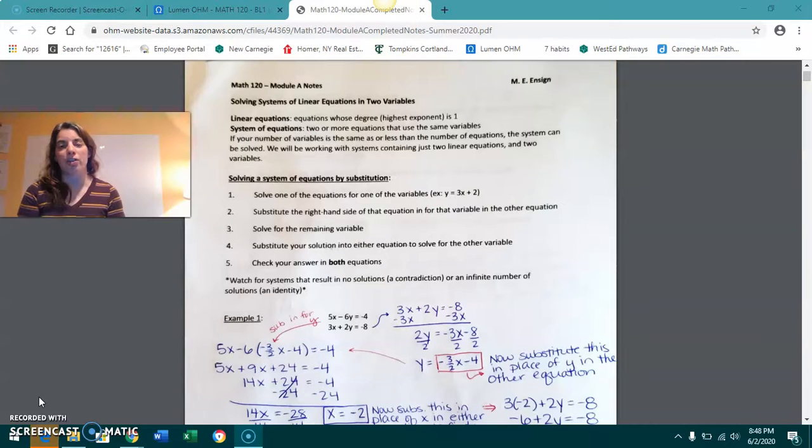And just a reminder that the Zoom office hours schedule is always going to be on the to-do list for that week, which is in that yellow block toward the top of the Lumen page.